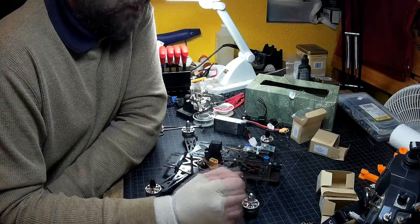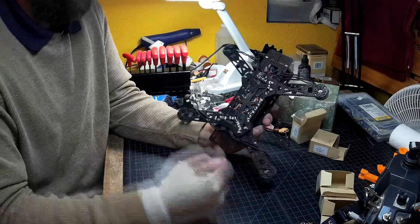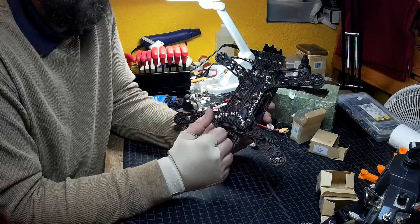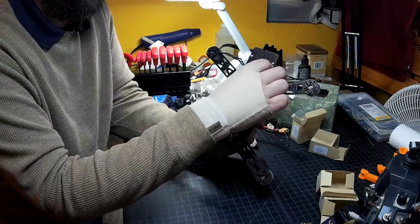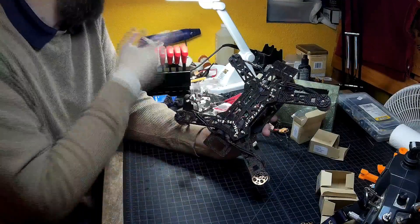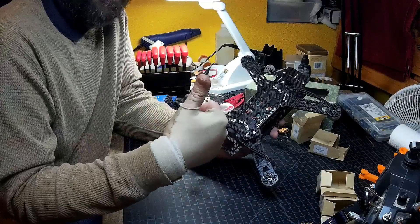So stay tuned — once we have a break in the rain we'll get this in the air and see just how nice these YKS motors feel. One little thing: halfway through I realized I could wrap the wires around to keep them a little cleaner. I'm not huge on it, but it's one possible option if you're running 2204s on this frame and want a way to make the wires a little cleaner. These were stock-length ESC wires and stock-length motor wires and it just barely fits. I still need to hit it with the heat gun real quick, but that's boring to watch.